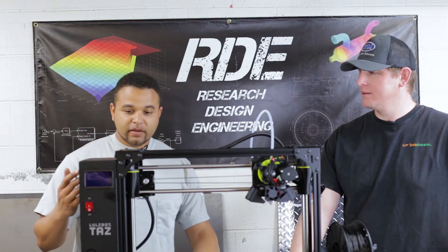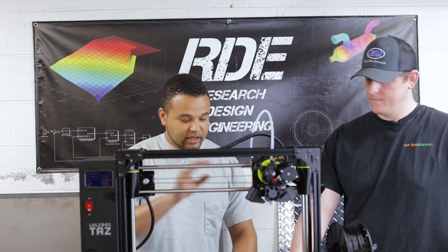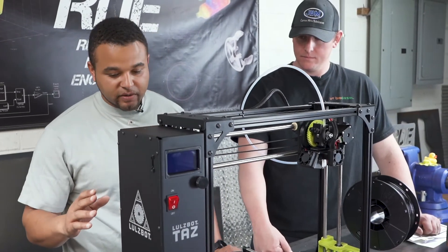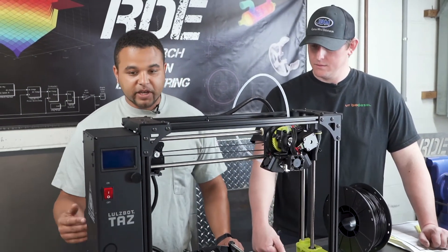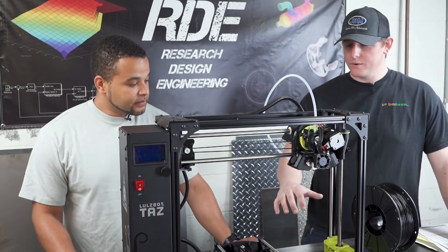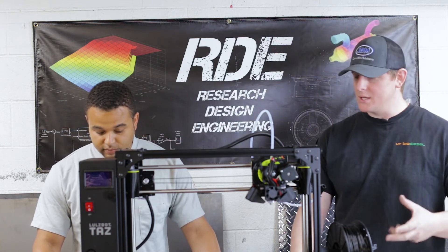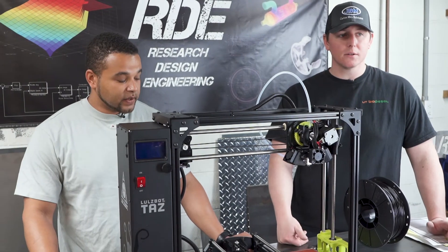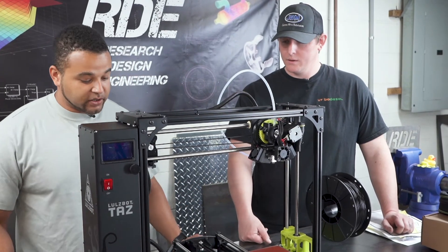It's all together. Really nice build construction. I like the 3D printed parts and how easy it is — anybody can put this together, high school, middle school, college level. Very well-built piece of equipment. You can tell they put thought into the usability. All the wiring was perfectly cable managed, the parts you have to install are snap-in, and all the connectors are protected with foam. I think it's the easiest thing we've ever put together in the shop. Mad respect for them. Let's get the software installed and start printing.